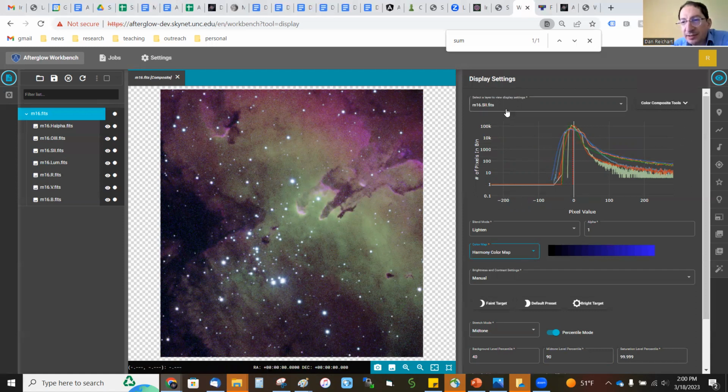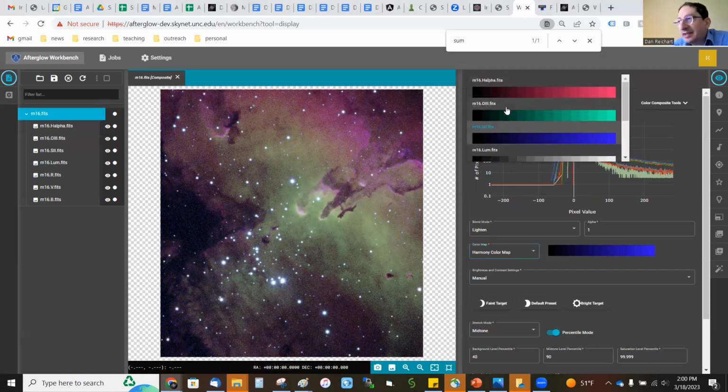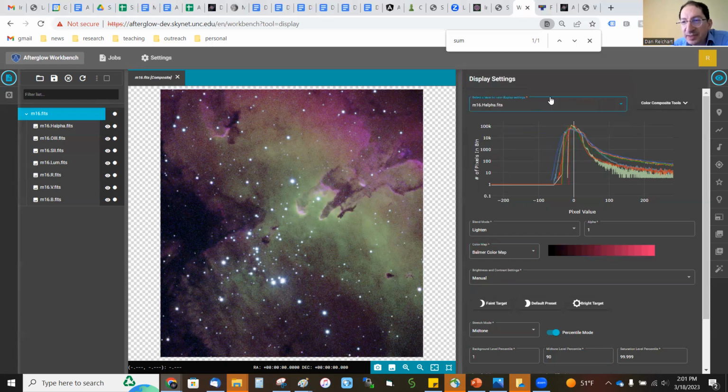Let's try that. Let's make like an SHO palette, red, green, blue, but instead of red, green, blue, we'll use Balmer, OI, and harmony. Instead of red, we'll use Balmer. Instead of green, we'll use OI, and instead of blue, we'll use harmony. So the oxygen, that one becomes harmony.